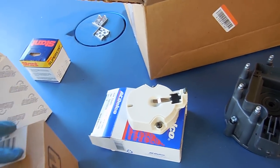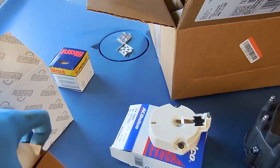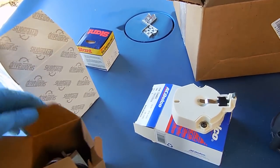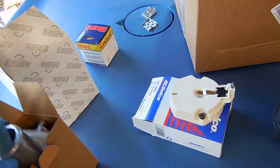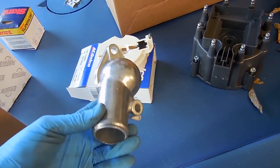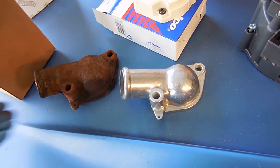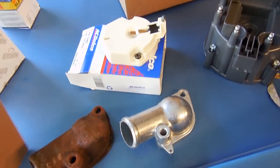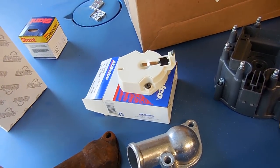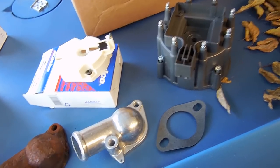This is what I was curious about. So I got this from Advanced Auto, and it's a brand new water neck. And you know what? It was only like $6. So to me, that's worth buying and putting on, because that's going to look so much better than what is on it now. Really? Yeah, it's an easy decision. For $6, it's whatever. And it actually comes with a gasket, so it's really only $4, because that's about a $2 gasket.